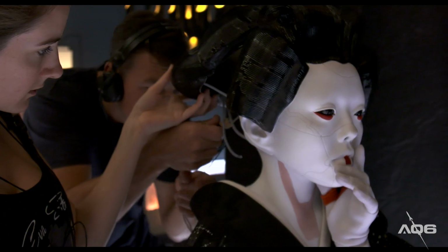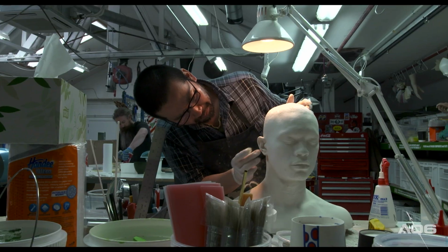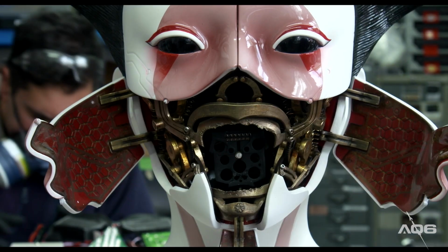And sometimes we're involved in the automation, but usually once we're done with a mechanical build, that'll go to the animatronics guys for automation, which is to add more functionality to it. They will add the actuators for remote control, let's say. So we'd maybe figure out the way that it should move or work, and they'll come along and say, okay, this is how we should make that move.